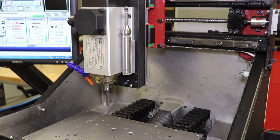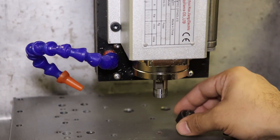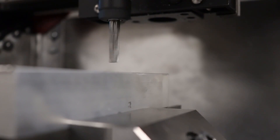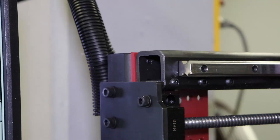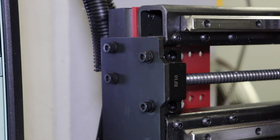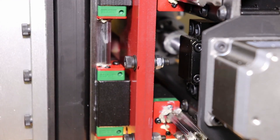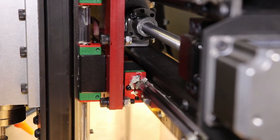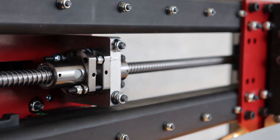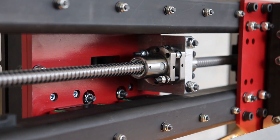Looking at the business end of things, the Z-axis has a 2 horsepower variable frequency spindle. This spindle has an ER11 collet built in and can spin from a range of around 200 to 12,000 RPM. This spindle was specifically designed to cut metals and maintain full torque at any speed. The DMC-1 machine itself is built entirely of thick laser cut steel tubing and laser cut sheet metal for incredible rigidity, which is absolutely important for machining metals and hard materials. The axes are all mounted on large 15mm linear rails, and the X- and Y-axes both feature dual spring-loaded ball nuts for essentially zero backlash.